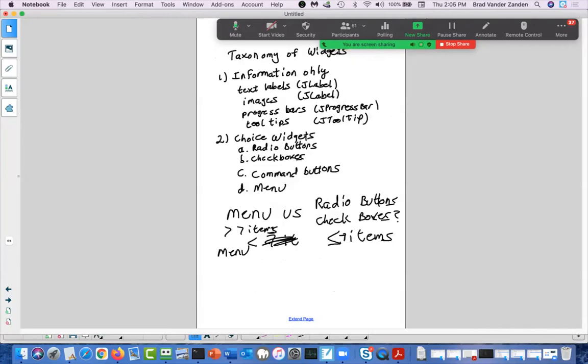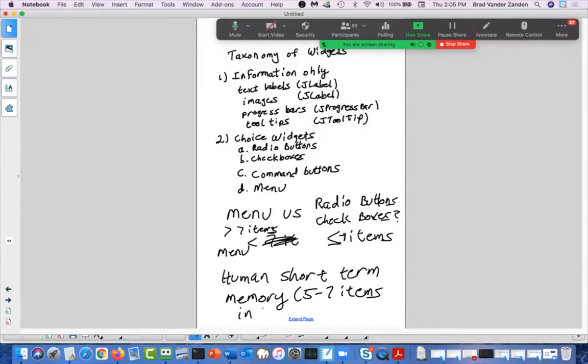And the reason comes down to human short-term memory. The average adult can hold roughly 5 to 7 items in what's called working memory. So just like a computer has working memory, which is its RAM, and which goes away when you turn it off, and it has secondary storage, human memory is somewhat like that too.